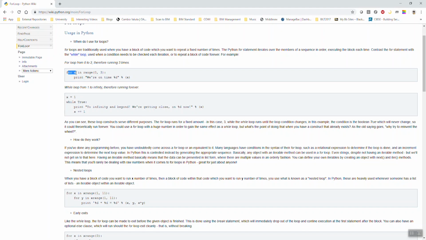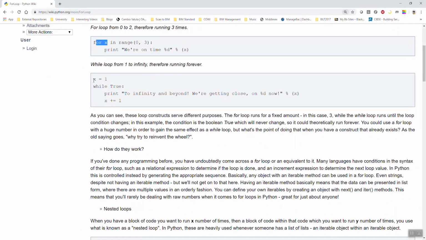And you know exactly how many steps you have from the beginning, because you are choosing the range from the beginning. The difference with the while loop is that the while loop keeps iterating until it finds a specific statement. So for example, in this example here, you have a variable x which is equal to 1, and while the loop is true, we print something, to infinity and beyond, we're getting close and so on, and every time we loop through this while, we increment x by 1.